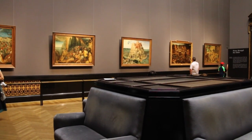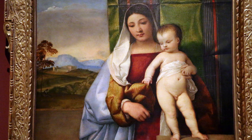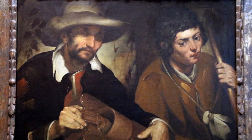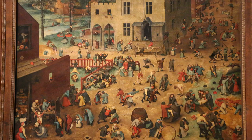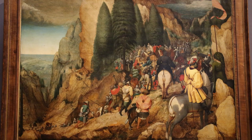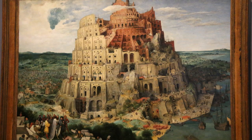The museum presents a variety of unparalleled collections, ranging from antiquities to 18th century painting, with the Renaissance in between, and with numerous works by the masters of Northern Europe. In particular, the largest collection in the world of works by Peter Bruegel the Elder. Born around 1525, he represents one of the four peaks of Flemish painting, along with Jan van Eyck, Hieronymus Bosch, his spiritual father, and Peter Paul Rubens.